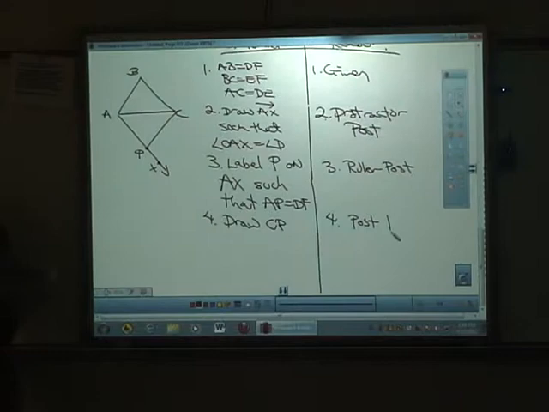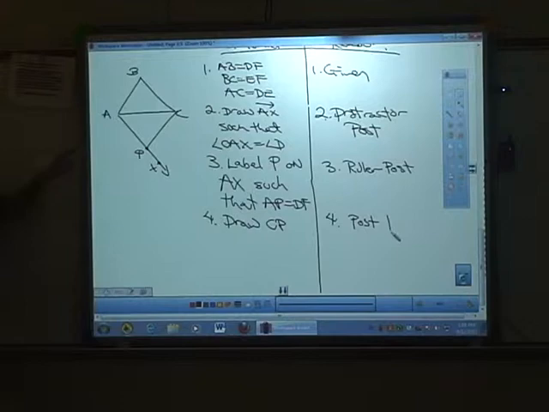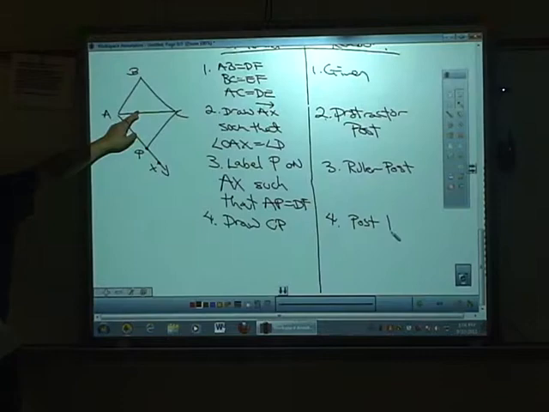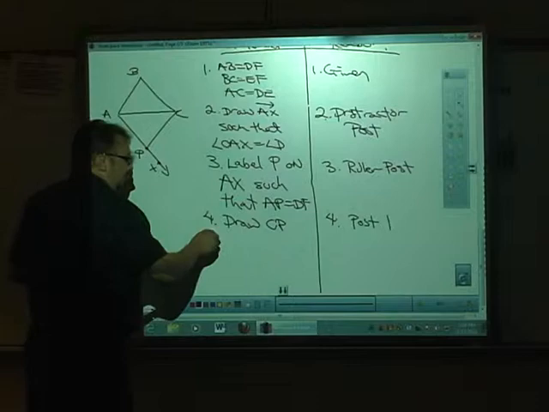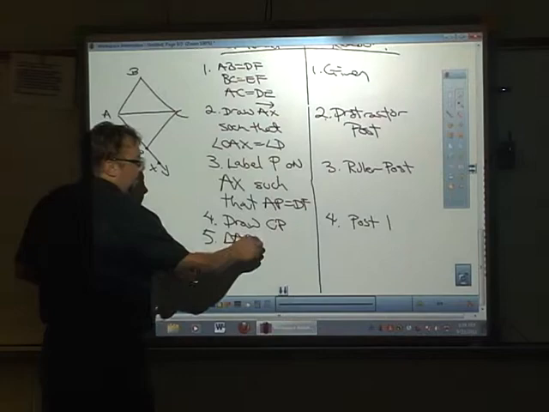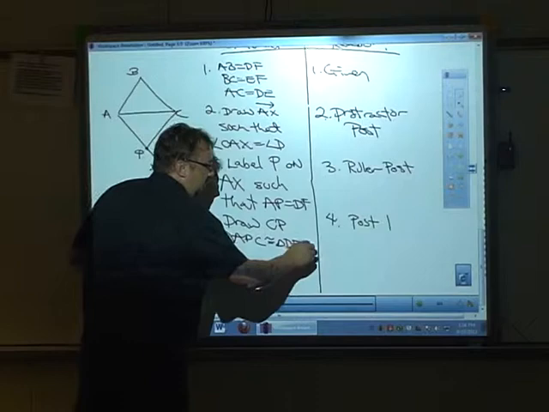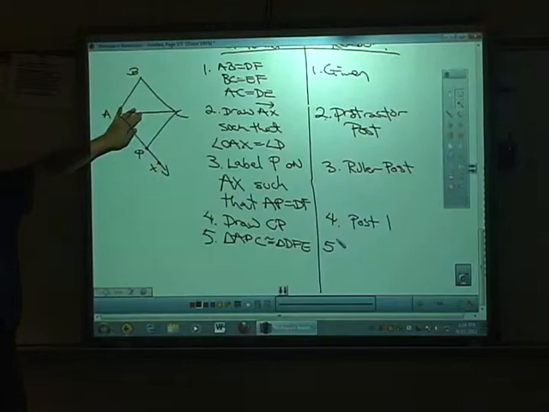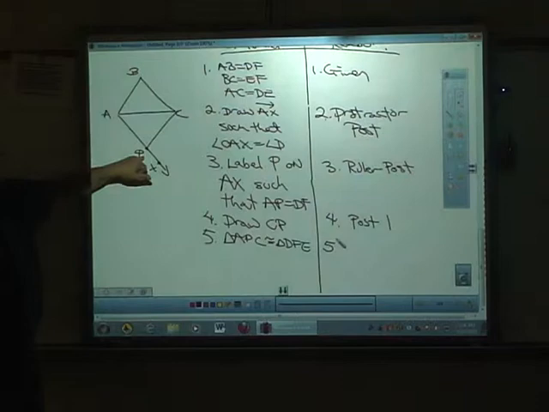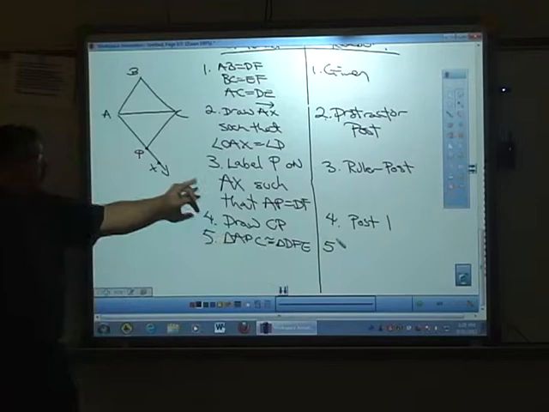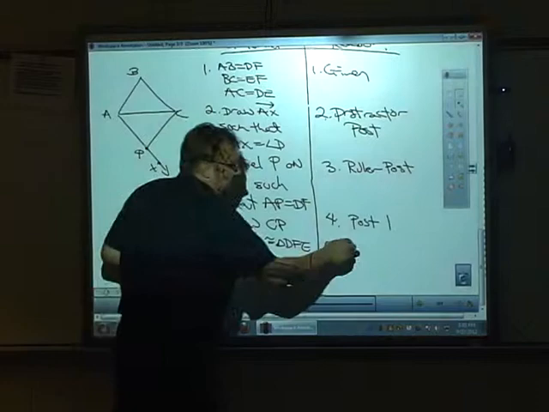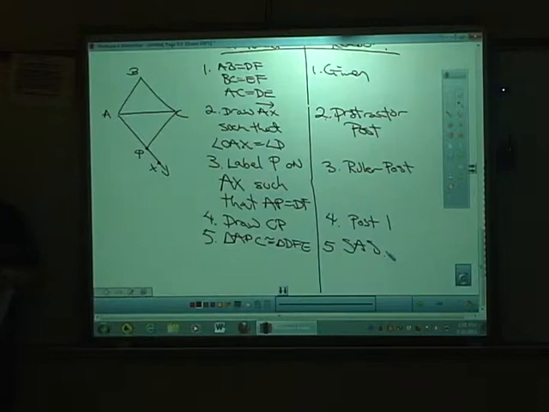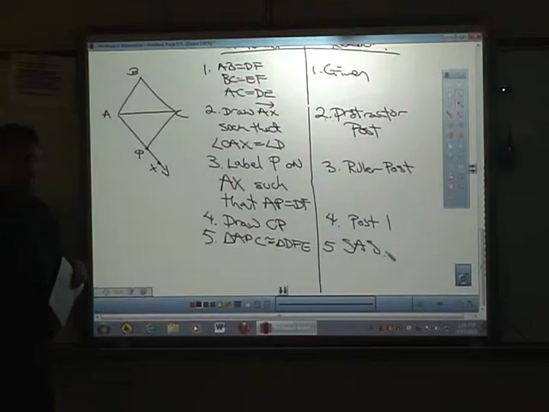Now, what have I done? I've created this new triangle, APC. This triangle has this angle that's the same as angle D. We already know that AC is equal to DE. And we have that AP is equal to DF. So what I've done is I've constructed a triangle congruent to DFE. And that is triangle APC is congruent to triangle DFE. Again, what did I do? AC is equal to DE. AP is equal to DF. Angle CAP is equal to angle D. So this triangle is congruent to this triangle because they have a side, an angle, and a side. So we'd say by side, angle, side. Now how does that help us prove ABC and DFE are the same? You'll see that in a minute. Just watch. Make sure you have everything up to this point.